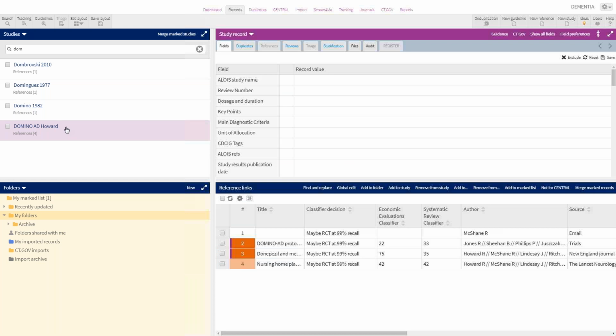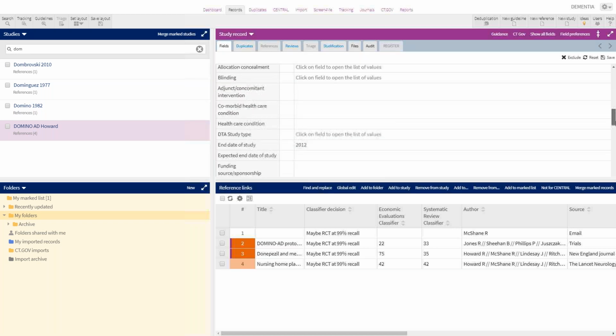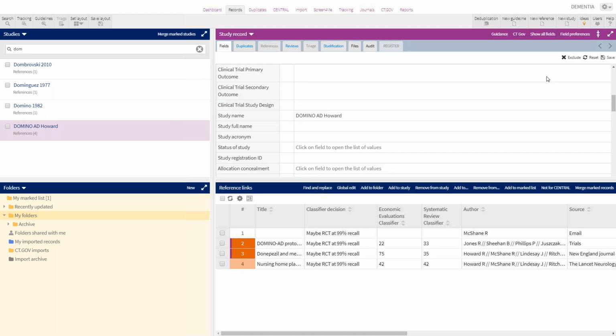And this is perhaps the biggest difference to what we had before in terms of the study. And again, it's in response to what people have been asking for. So over here, you now get in this top panel, the study record. And the study record has the fields of data in it. This one's not populated by the looks of it, or probably, oh, it's partially populated, as you'd expect.